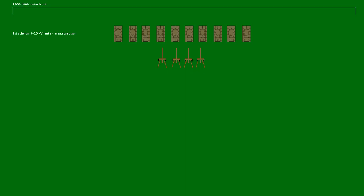The first step is the first echelon, which contains between 8 and 10 KV tanks. Remember, this is the spring or winter of 1942. The Germans really only had heavy anti-aircraft guns to defeat the KV-1's front armor, and these guns were quite rare and difficult to conceal. The point of these KV tanks is to tank it out — the idea of the first echelon is that the enemy's anti-tank guns are forced to reveal themselves and shoot at the KV, whose armor is essentially impenetrable.